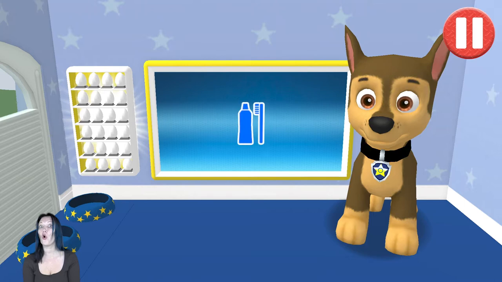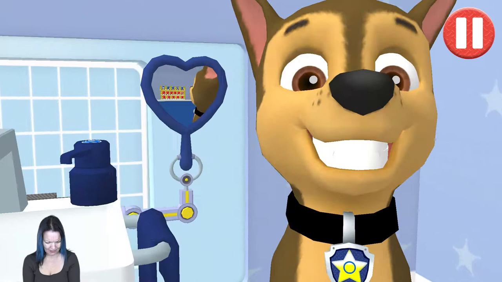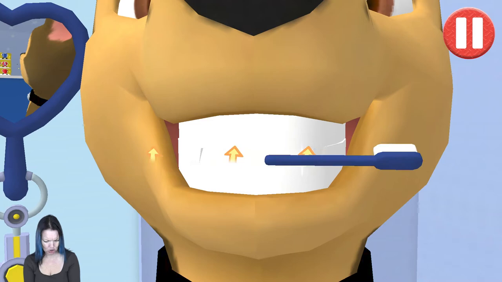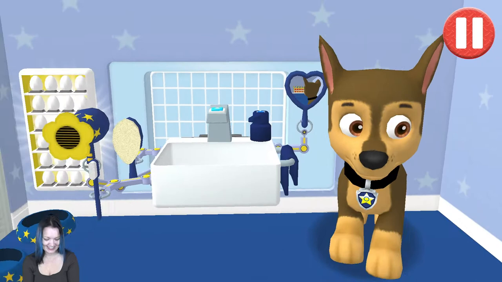Oh, it's time to clean your pup's teeth. Tap. Swipe to brush back and forth. Swipe to brush around and around. Swipe to brush up and down. You did it! So shiny! You scrubbed each and every tooth! That's right! No cavities for me!